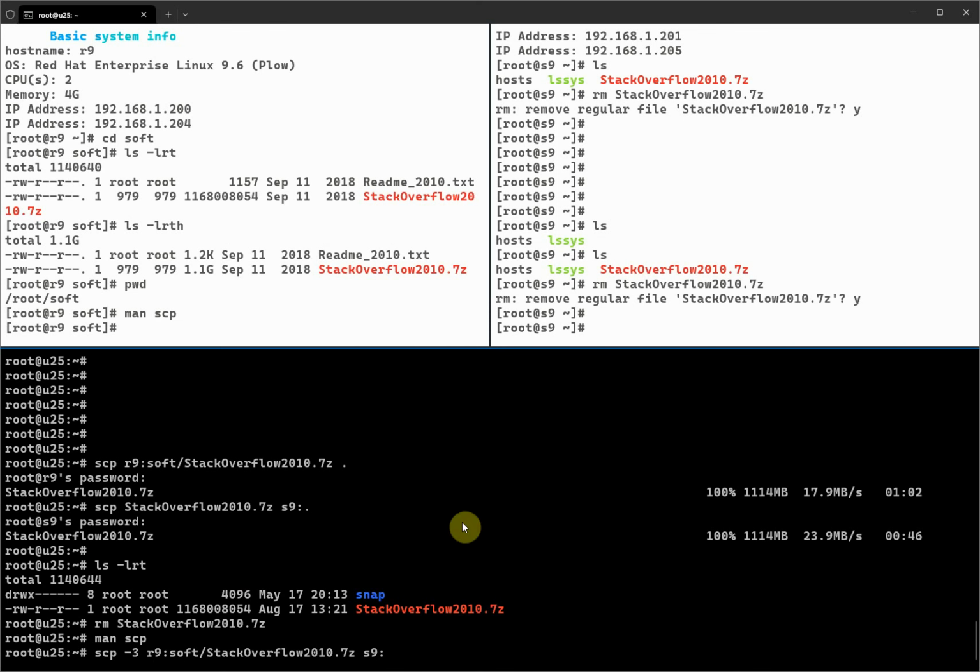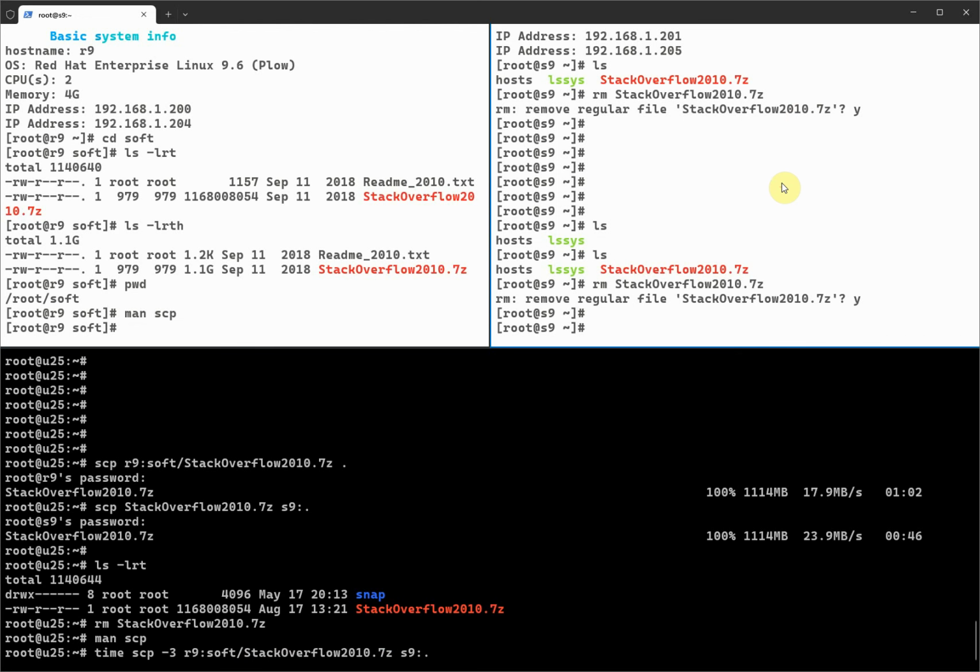Because they are root users, we don't need to prefix with root@. We'll just put the file into the current directory on S9. Let me use time to see how fast it is, from server R9 to server S9, with this file.